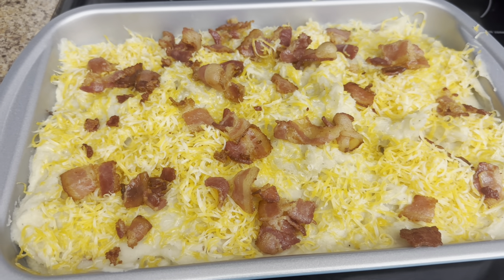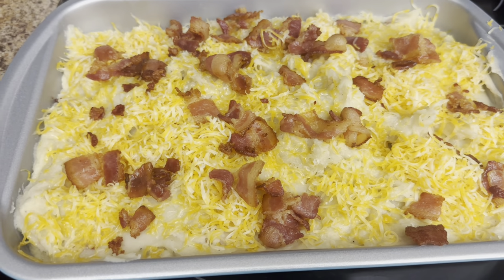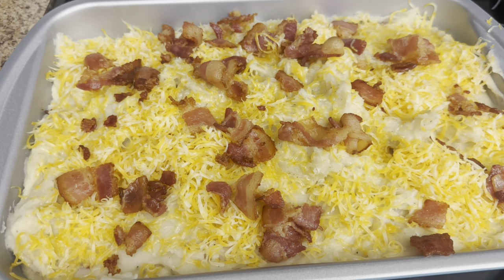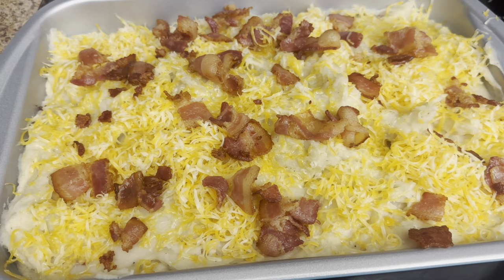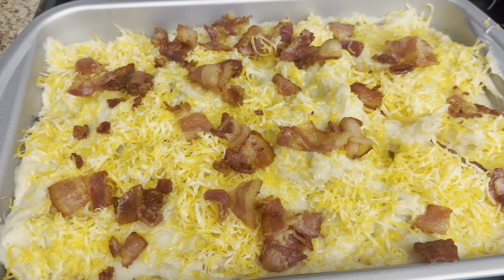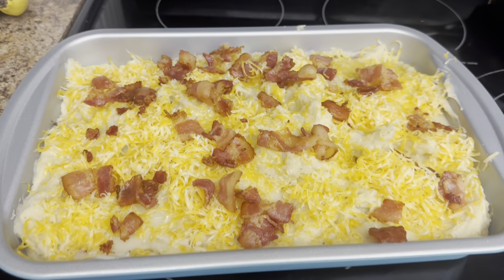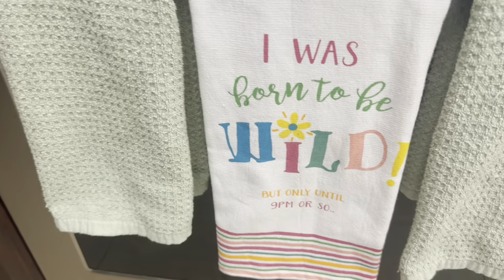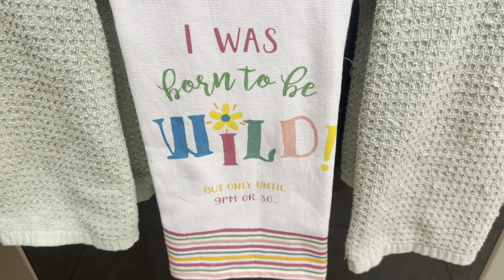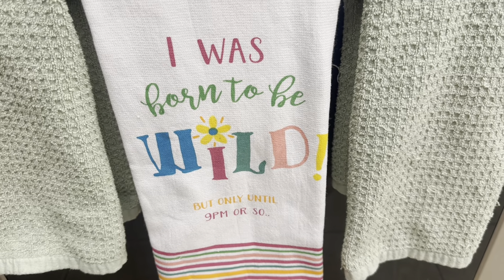It is very very simple to make — I've been making the mashed potatoes in the Instant Pot, which makes it so easy. Then just scoop it into a pan and it's ready to serve. If you're making it for your family and don't need a serving dish, you can leave it right in your Instant Pot and scoop it into bowls, topped with cheese and bacon, to save yourself from dirtying up another dish. I also have to point out this dish towel: 'I was born to be wild but only until about 9 p.m. or so.'